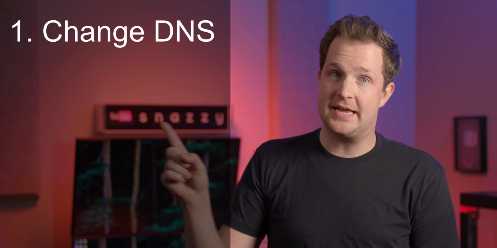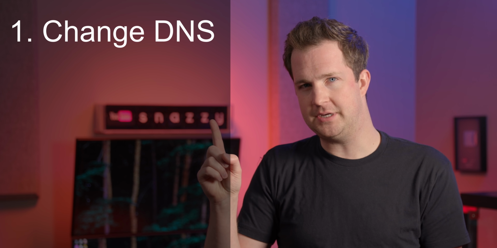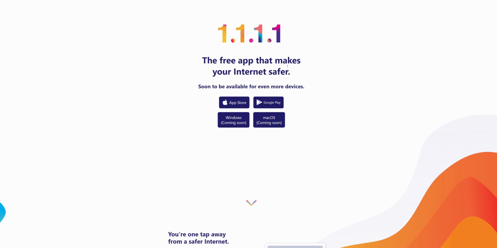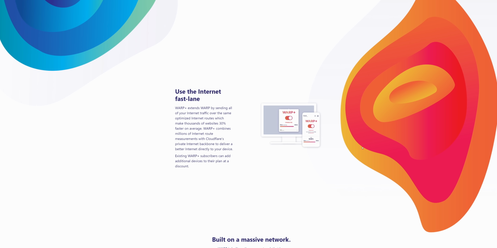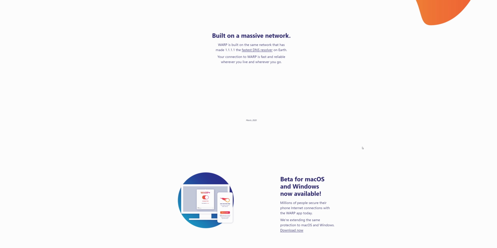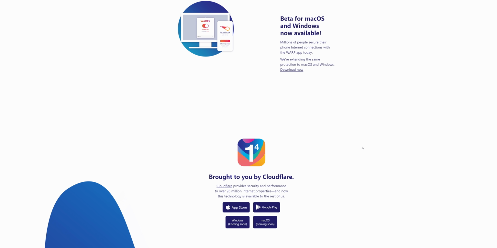First, use a DNS service that isn't provided by your ISP. Lousy DNS servers are the number one culprit for slow web page loads. I use and recommend Cloudflare's 1.1.1.1 DNS service, which I have linked below. Setting this up on your router or even per device is extremely easy with their very detailed instructions.